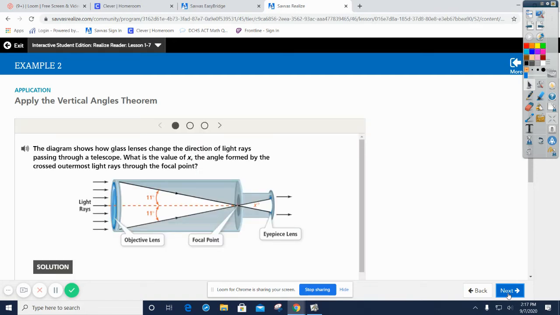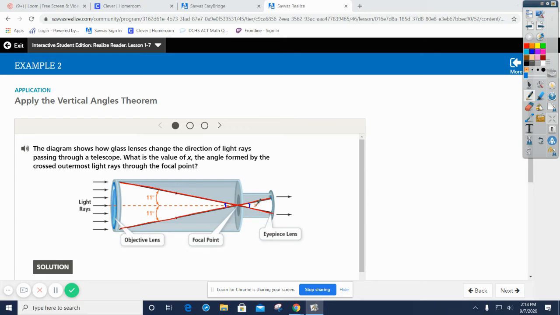Okay, all right, this is one of the more important parts of this, is understanding how to use vertical angles and some other things that they're going to be showing you in this. Vertical angles, linear pair, we'll learn about here in a minute. All right, but what this is saying is, what is X? Okay, you got this picture. I'm not going to read it all, but just look at your picture and notice this. You got this line here, and you got this line here. Okay, anytime you have two lines that cross, they create vertical angles. So where are the vertical angles in this picture? Well, this angle here and this angle here. Those are vertical angles, so those are equal.